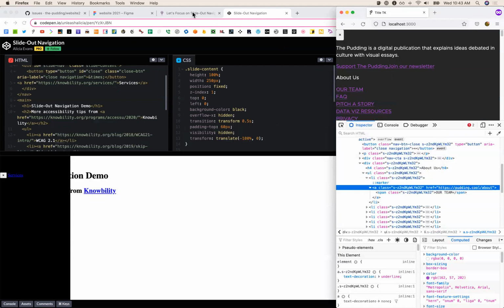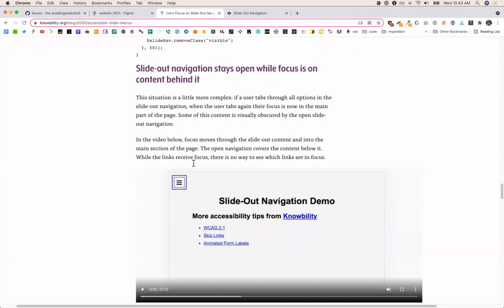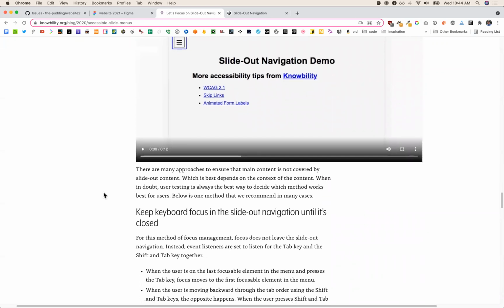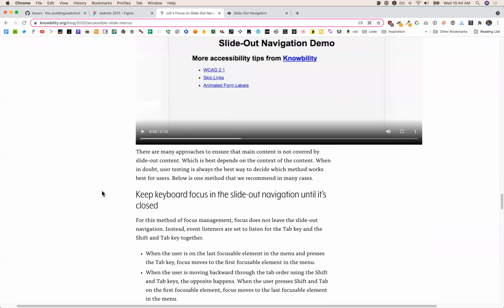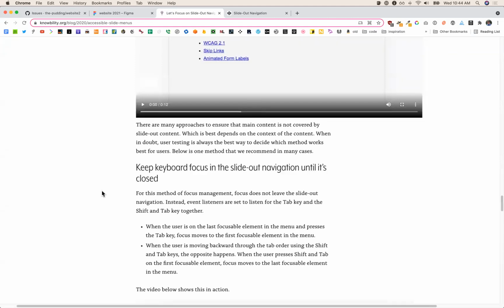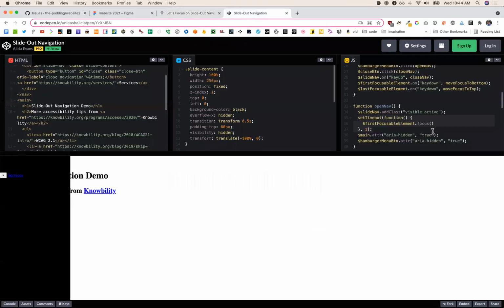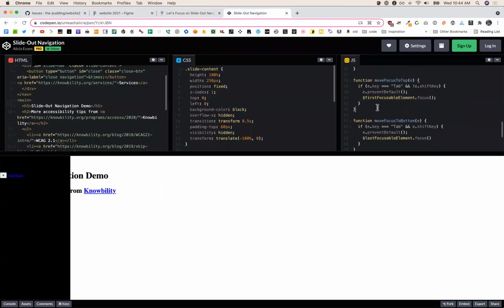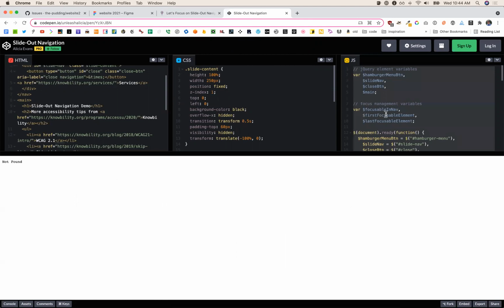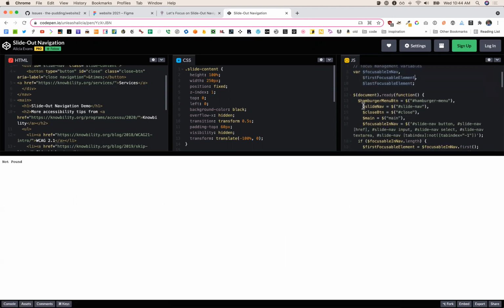Okay, let's keep looking at the blog post. Maybe it's keep keyword focus in the side. Let's get rid of the JavaScript. Guess not.